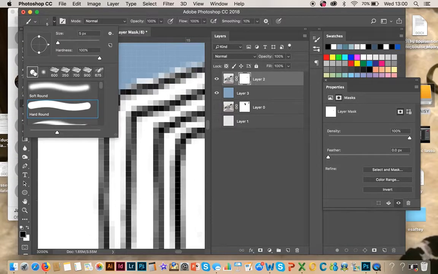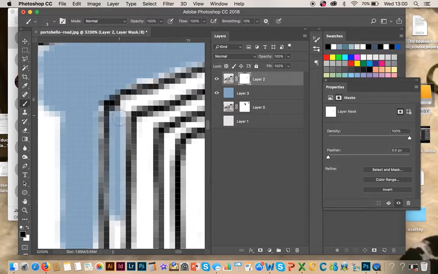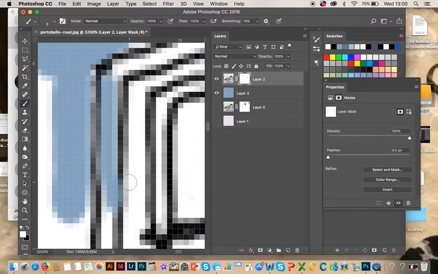If you make sure your brush is on a hard edge and you press Shift, it will go in a straight line for you. Now, she doesn't use a lot of straight lines, but where she does, it might come in handy. So you can see you can do it in a straight line. If you get your brush just about the right size, press Shift, there it goes, straight line for you. So it's very, very easy to do. And anywhere you go over, see I've gone over there, just quickly swap the colours back. Get your brush and bring it back. Now you cannot do that if you're using the paintbrush and the eraser. You have to go back in and start drawing lines.